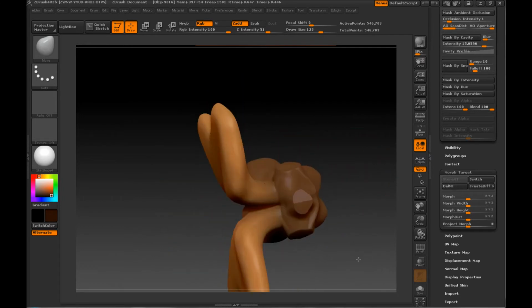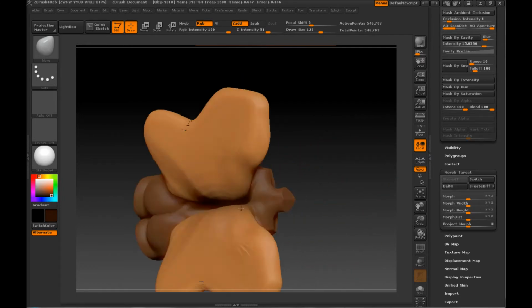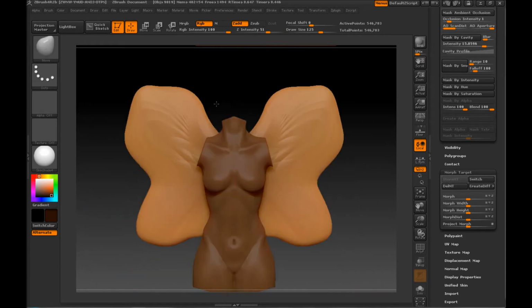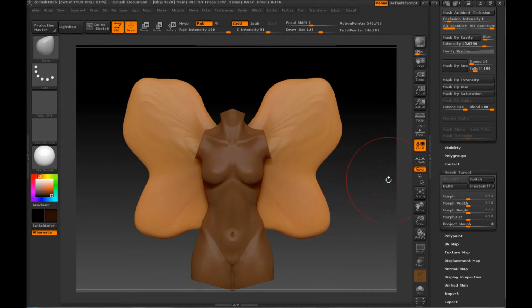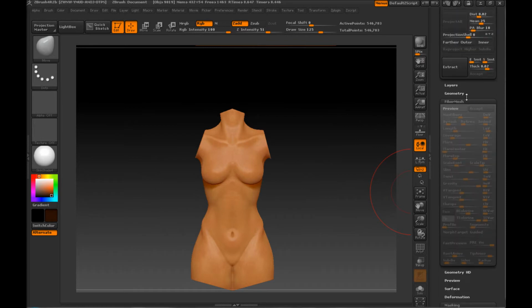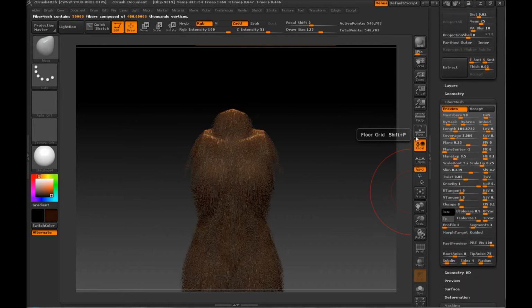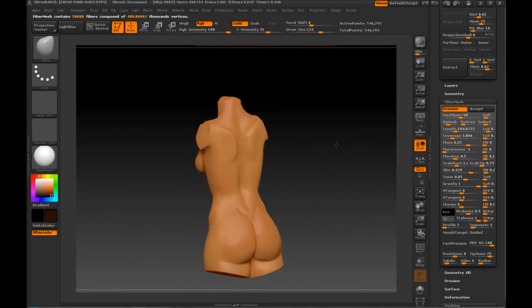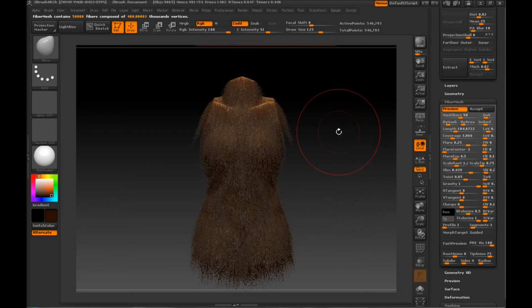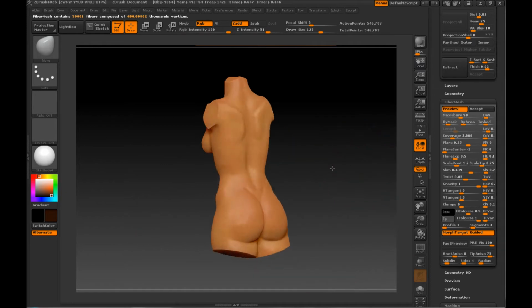Okay. So let me fix that real quick. Smooth. Oh crap, I took off the add portion of smooth. There we go. I painted this torso real quick so it would look somewhat presentable. Alright. Switch. Cool. Okay, so we're gonna go back up to FiberMesh and preview. Ooh, nasty. That looks kinda creepy. Pretty sure it would look good in other applications, but as it is now it's creepy. Okay, so yep, that worked.